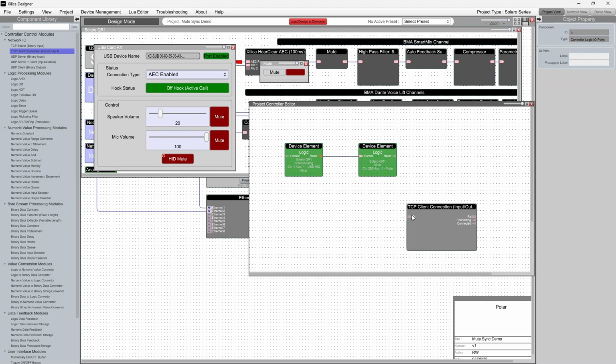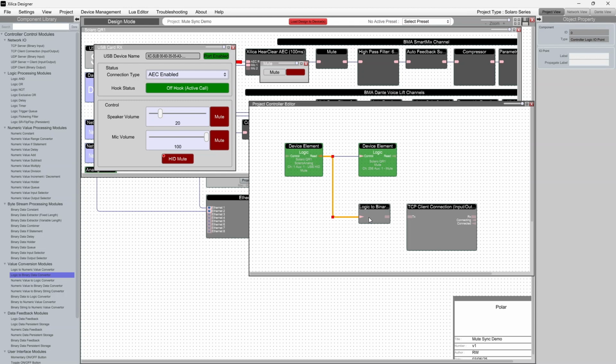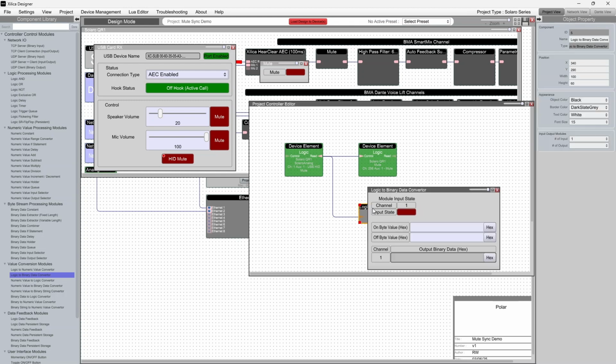I need to convert this using a value conversion module from the component library, and in this case we need to go from logic to binary. Now I can make my connections successfully. I then go into the conversion module, and this is where I specify the API commands for the BMA to change the LED colour.